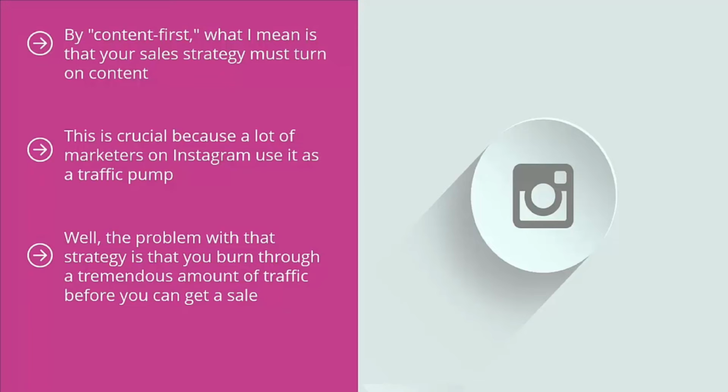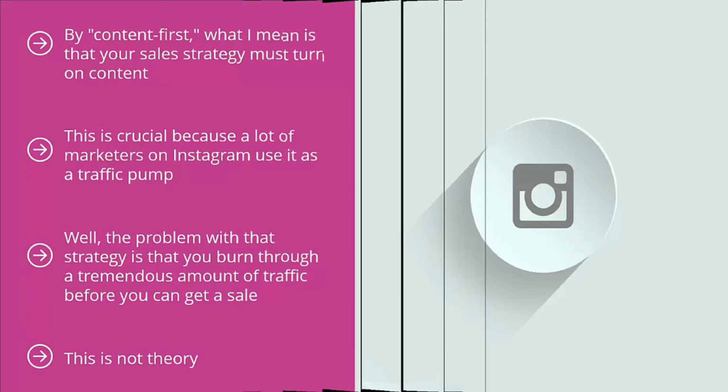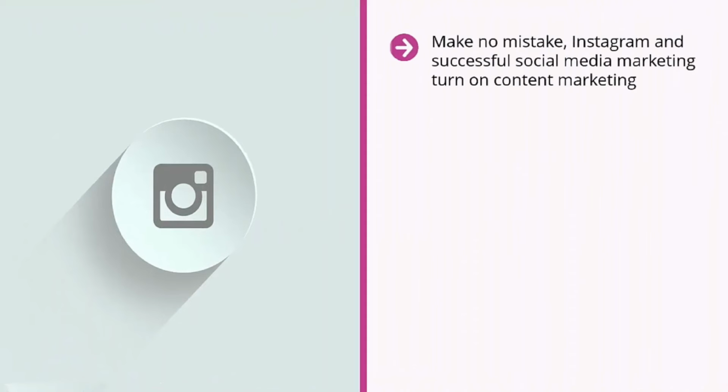What if I told you that you can pull less traffic, but actually make more money with a lower volume of traffic? This happens all the time. This is not theory. This is not speculation. This happens all the time. How? Using content to qualify your traffic. Make no mistake, Instagram and successful social media marketing turn on content marketing.